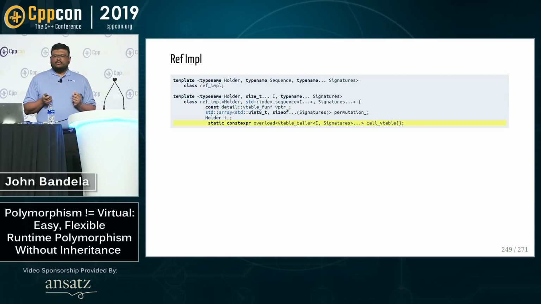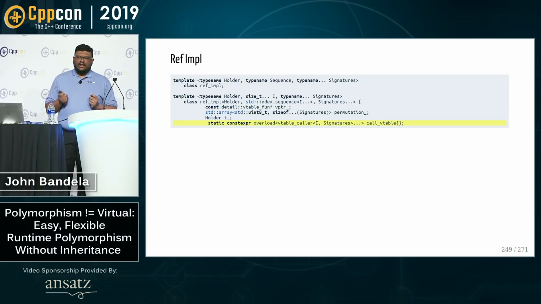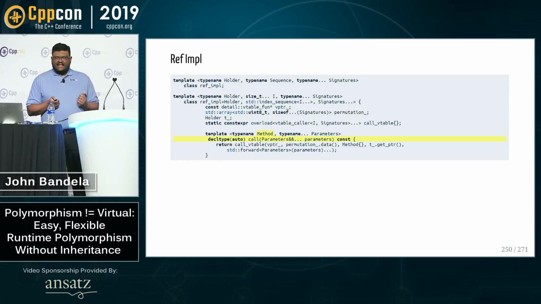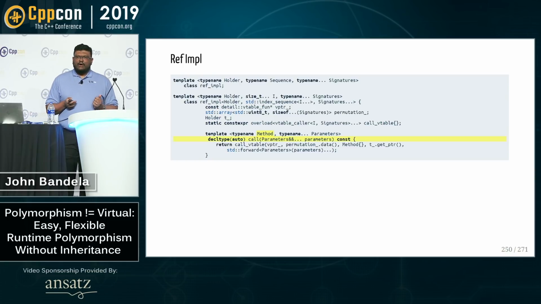Remember we had the vtable caller, and we overloaded the function call operator? Well, the idiomatic overload in C++17 is to inherit from it using a function call operator. We can create an overload set of all the vtable callers, along with their signatures, and create a constexpr static object called call vtable. Then we implement our call template method.